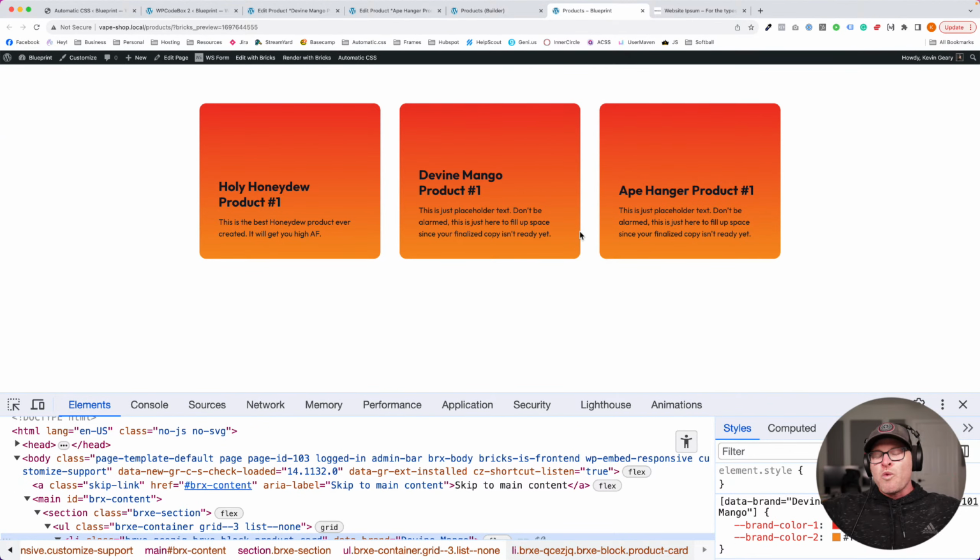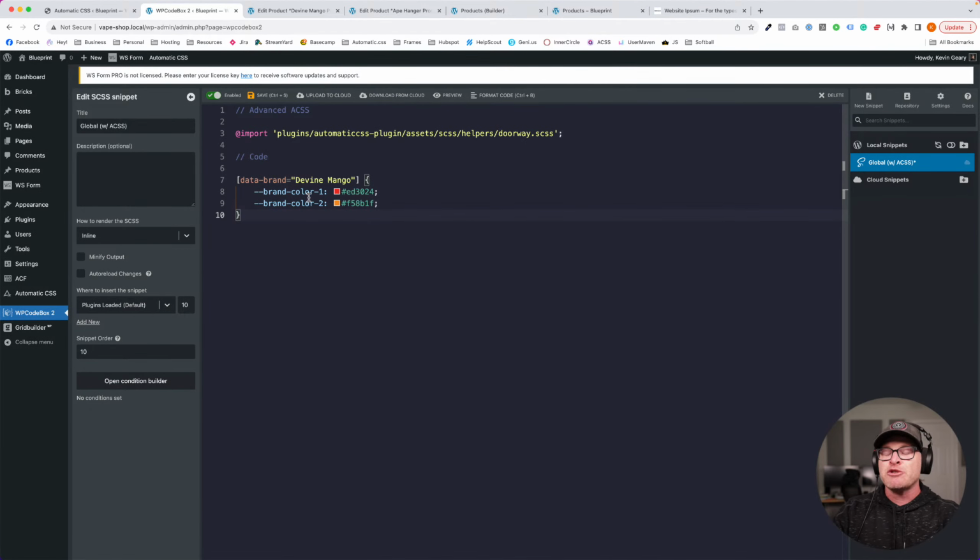So what we're afforded here, if you notice, is we don't have to define a gradient for every card. We define just a gradient. Here's the gradient that's gonna be on all these cards. But you're gonna pull from these colors dynamically, and those colors are basically mapped to a single data attribute, which means that in this case, it's a gradient, but I can use these colors anywhere that this data attribute shows up for anything. It could be for button colors.